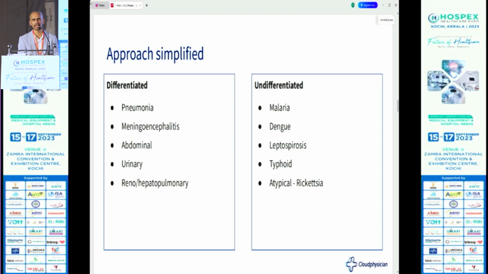Even empiric cover for malaria in some areas, so where we are active in Bihar and Jharkhand, where we have a lot of Kala Azar and a lot of malaria, we tend to empirically start the patient on artesunate-based therapy because some of the lab work there is not very reliable. Because of that, we may not be able to wait for QBC or the entire information to come back. And oftentimes the smear results are just bogus. And as you may know, the sensitivity and specificity of the antigen-based test, the CARD test, is also not very high, which means that empirical therapy is likely to be the one that you will use in some of these areas very frequently.